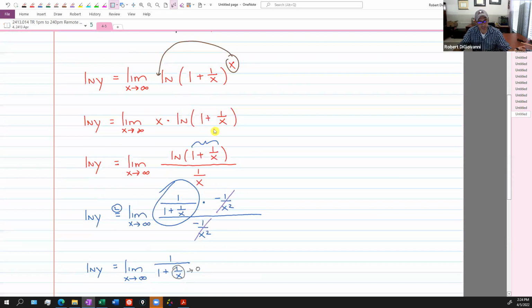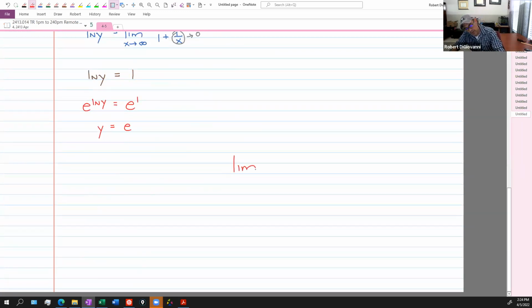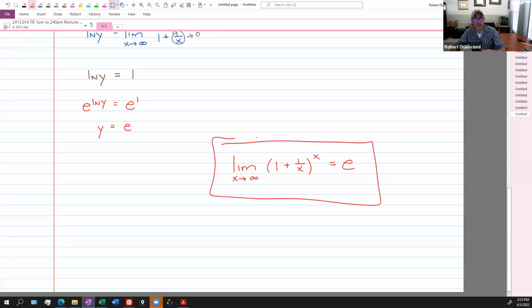So what we're saying is this: if you take the limit as x goes to infinity of 1 plus 1 over x, raised to the x, your answer is e. In fact, this is a definition for e. If you'd like to give somebody a definition for e, that is a satisfactory definition. Like if someone asked you what pi is, you'd say pi is the circumference of a circle divided by its diameter. That is a definition for pi. Give me any circle, take its circumference, divide it by the diameter. Very clean, nice formula for pi.